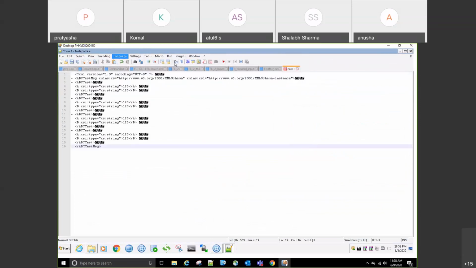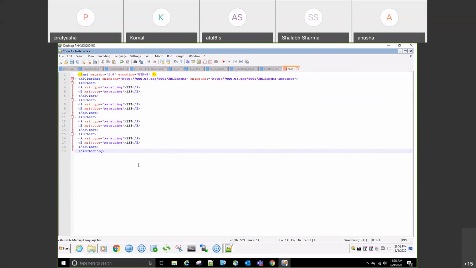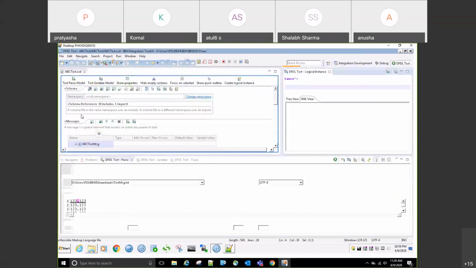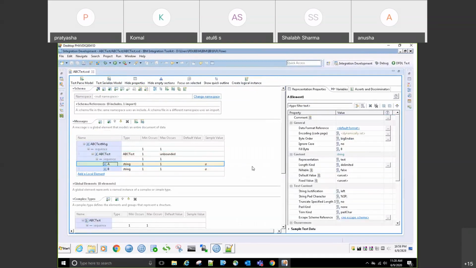So yeah, this is the XSD model of the XSD that you have created. Obviously, it's going to appear as an XSD instead of coming as an XML simply. So you see the data type is present here, and the data length is also present here. There will also be cases where the delimiters are not present. Then you will have to define the length of the data that you are passing. Just to give you a view of it, this is the element A. You see that the length kind here is mentioned as delimited.